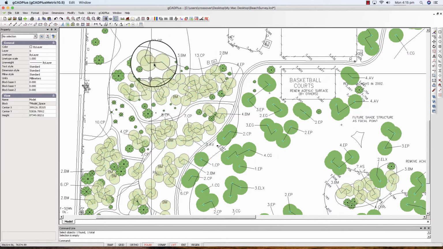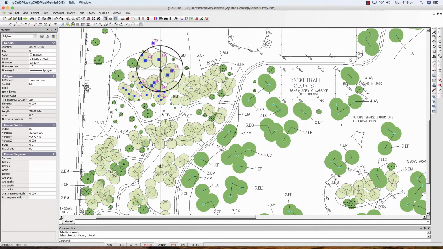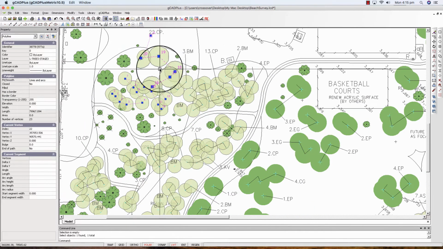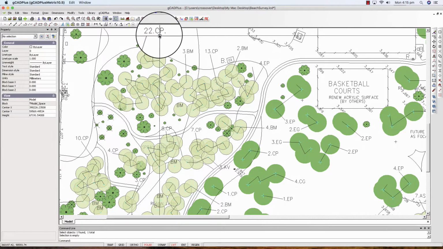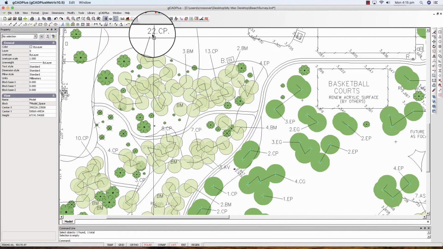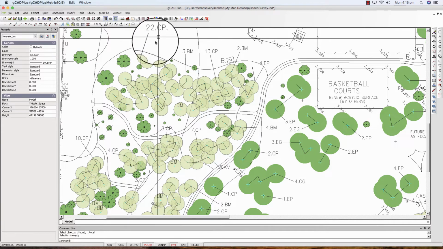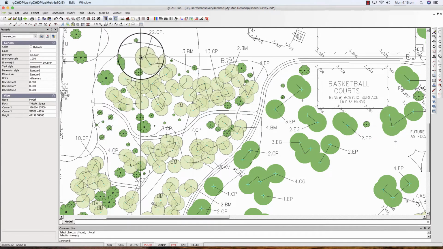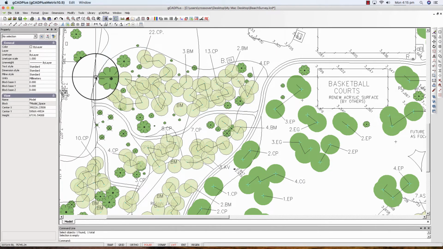Here, if we click on this particular polyline, can you see that the designer has linked a 2-character code, CP, with a number, so 22 specimens with an abbreviation CP are going to be used here, and we have this particular symbol being used, a tree 5-meter symbol.